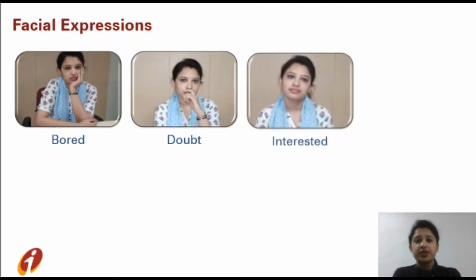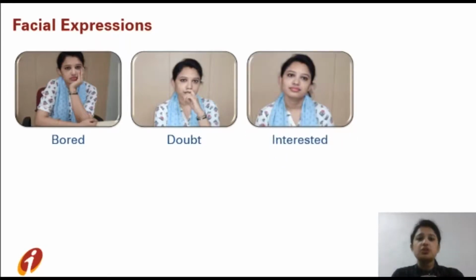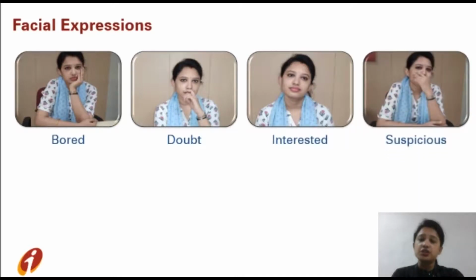On the other hand, in the third picture, the listener is listening attentively. Her head is tilted to one side and with a look of interest on her face, she is trying to understand whatever the speaker is saying. A positive communication from the listener to the speaker. And the last picture here shows, similarly, the listener is in doubt. She is suspecting the contents of what the speaker is saying. So this is how facial expressions communicate without saying anything.